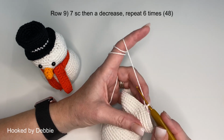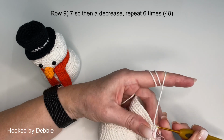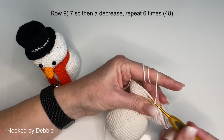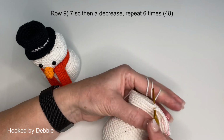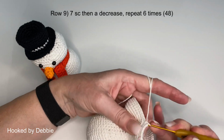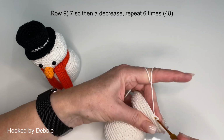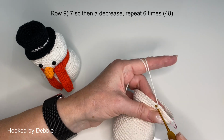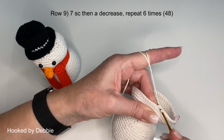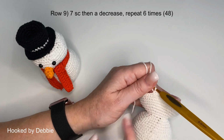Okay, we're now on row 9. We're going to do 7 single crochets, and then we're going to do 2 together, which is a decrease. So we've got 1, 2, 3, 4, 5, 6, 7, and decrease these 2 stitches together. So you pick up the front loop of the next 2 stitches, pull the yarn through and finish a stitch. So you're going to carry on doing 7 single crochets followed by a decrease, and I'll meet you back at the row counter.